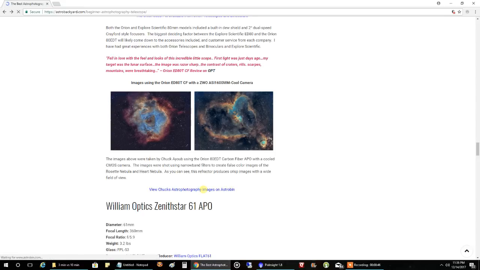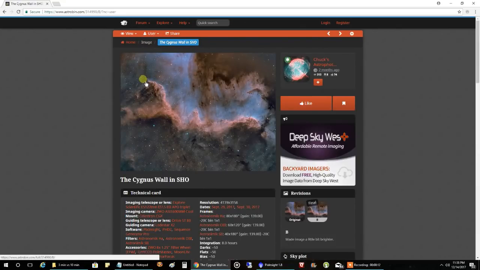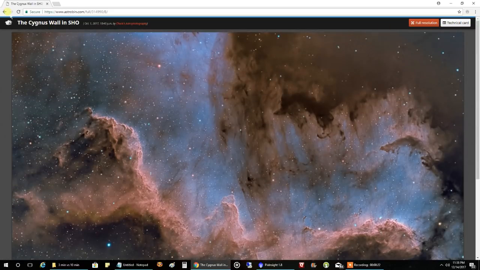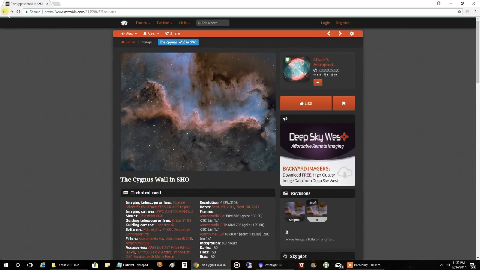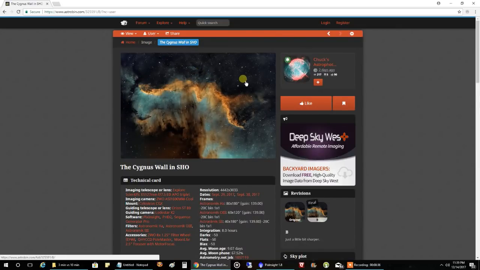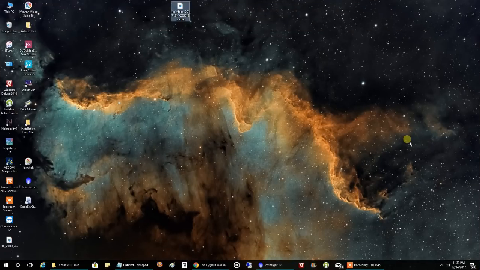And let me show you one more thing since I'm in AstroBin. I wanted to reprocess my Cygnus Wall. I just felt something wasn't quite right with it. So I reprocessed the data. And this is my original Cygnus Wall. I think it's a really good image, and I already have a metal print of this one, but I don't want to call my stuff great. Let other people do that, if I'm lucky enough for them to think that. But I gave it another shot, and I tried different colors and a different orientation. I really like this one. It just has so much pop in it, and I made it my screen background. I love this one.